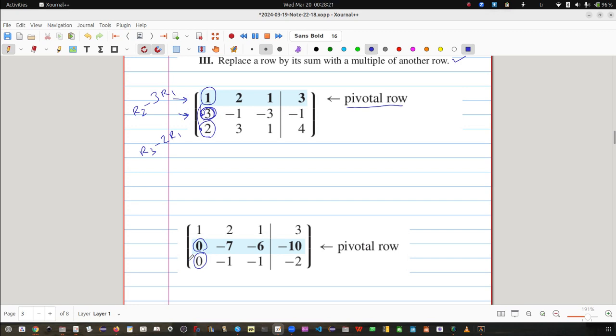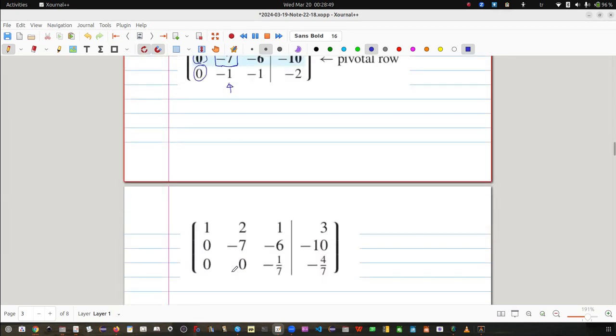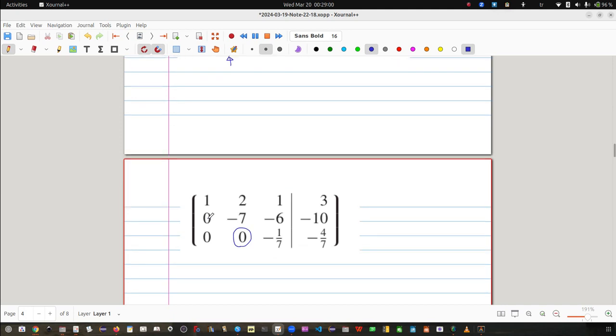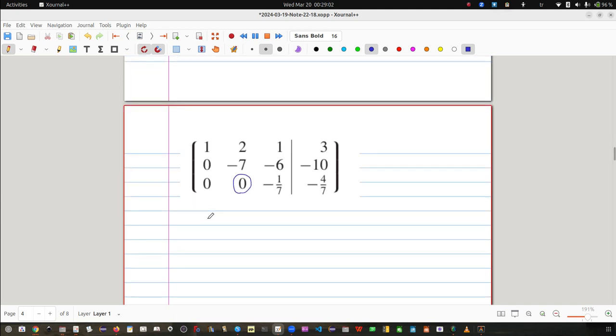the existence of the variable in the second and third equation. So now we go downward, and then the pivotal row is the second row. Now we choose the second variable and then try to eliminate the existence of that one in the following rows. It means we eliminate the existence of the second unknown in the third equation. So once the appearance becomes triangular, it means if you go back to equation form, from here we should be able to easily write the equation.